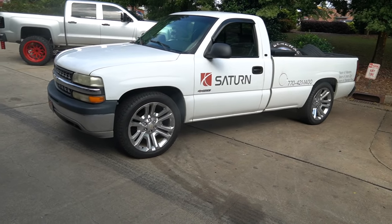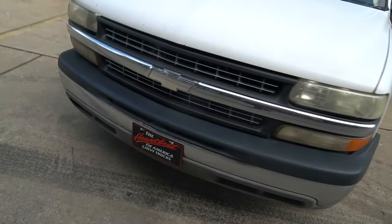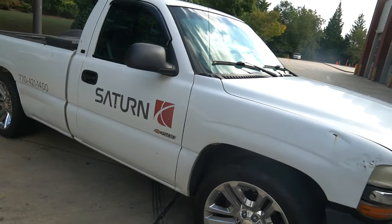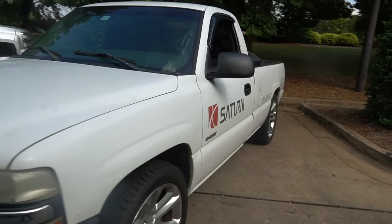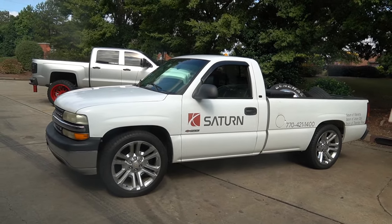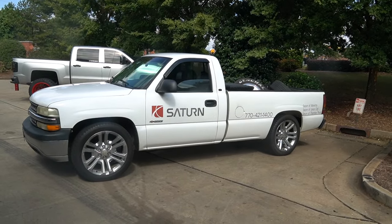I'm wanting to lower this a lot more, but it'll come in due time. I've got new headlights and taillights I want to put on it, and I definitely want to do some color match work on the front. It's going to need a new windshield, but for the most part the truck itself is solid - no check engine light currently. It's got 354,000 miles, which is obviously a lot, but the truck just has so much character. The only thing I hate about this truck is that it's a long bed - I really wish it was a short bed.